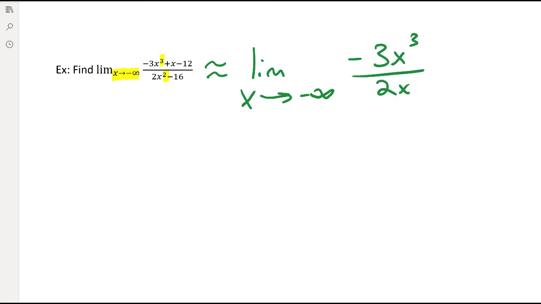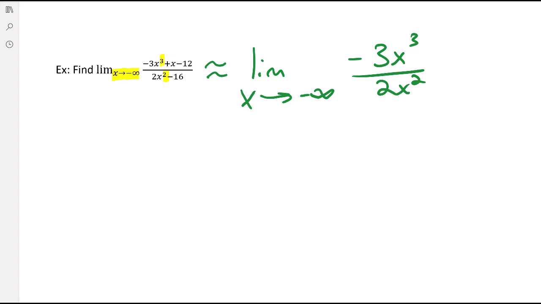over the 2x squared. And when I say leading coefficients, I'm not saying the leading terms. I'm not saying the terms that come first. It's the terms that are associated with the highest power. So maybe I'll do one where the powers are mixed up a little bit, but be careful with what I mean by a leading term.